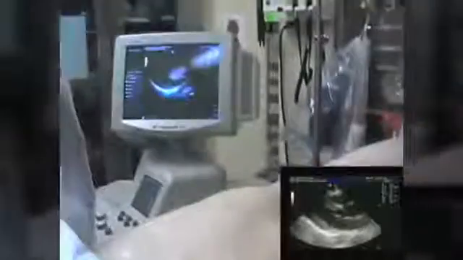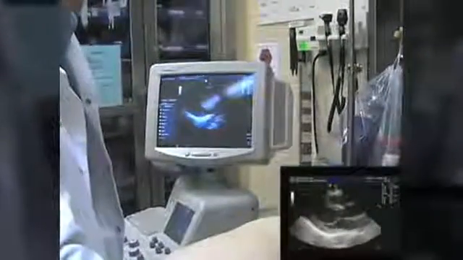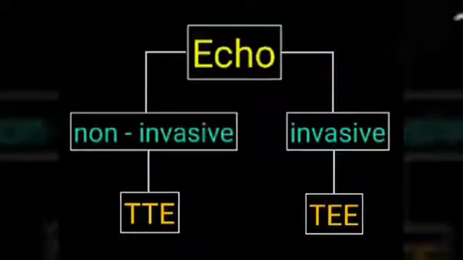Note here, the probe is now placed into the parasternal long axis configuration, and note the great view of the heart on the screen. And here I'm just moving the probe into the short axis plane 90 degrees clockwise to convert to the ring or donut view of the heart.